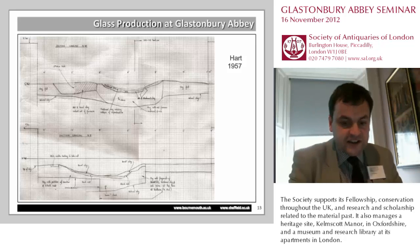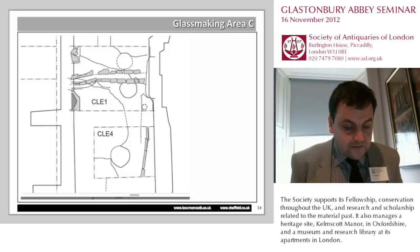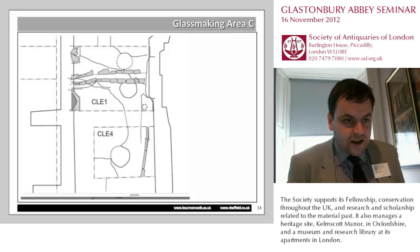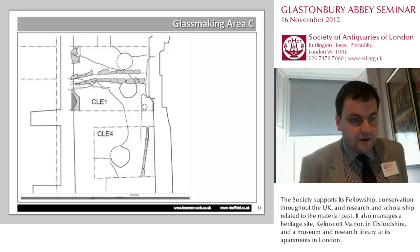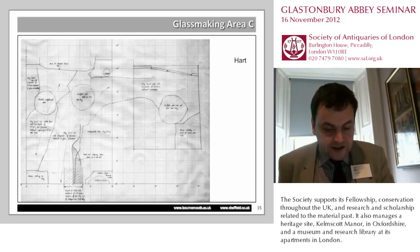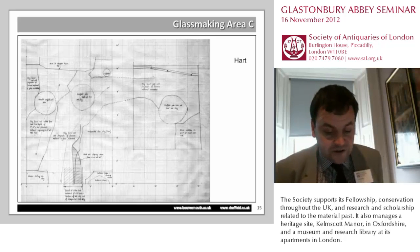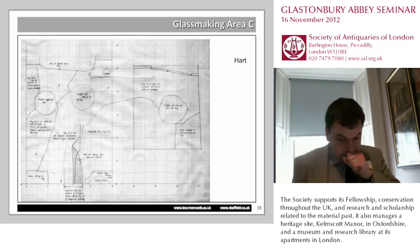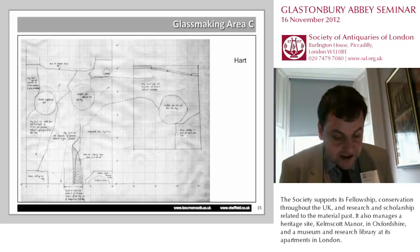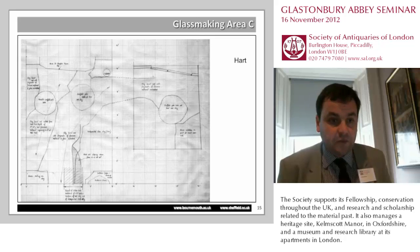Moving on to perhaps the most interesting area of glassmaking on the site — the one that the recent work has really emphasized the importance of — in 1957, a further area to the southeast within the East Cloister Walk was opened. This was initially part of a long-running trench that was extended to the south to form a box. On reading Harden's notebook, it is clear that at no point did either Harden or Radford positively identify a furnace in situ here. However, it may now be suggested that portions of not one but two different furnaces were encountered in this area, based on the north and south sections. Within this area, an extensive spread of burnt clay with glass and slag was found covering the majority of the trench.